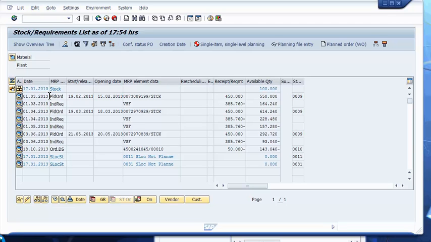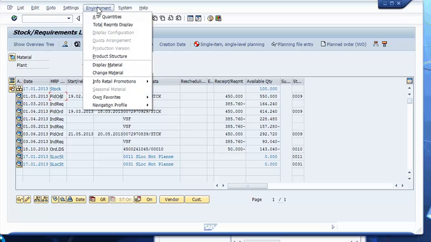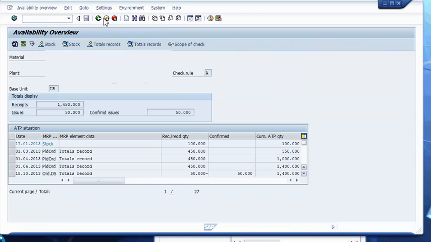If nothing happens before that time, let's look at the ATP situation. As we can see, our cumulative ATP quantities will increase, as receipts from planned orders add to it over time, up until a stock transport order, due on the 18th of October, will take away from it. The transport order is for £50, and the entire quantity has been confirmed to that date. The planned order from the 3rd of June would have increased the cumulative ATP from 1000 to 1450, but the STO reduces it down to 1400.